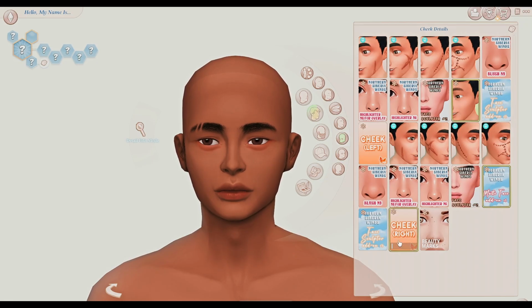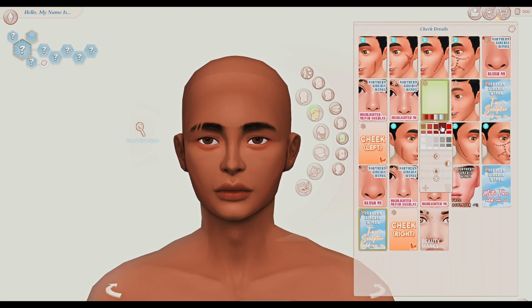Let's throw a little bit more on top. So give him some more. We can use the face sculptor. This one is by Northern Siberian Winds. It gives a little bit more detail around his cheek down in the weather. So y'all give me a second, but I wanted to make sure I get this information out for y'all so y'all can have it to work with.